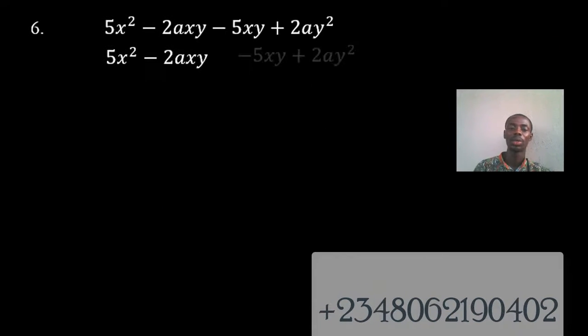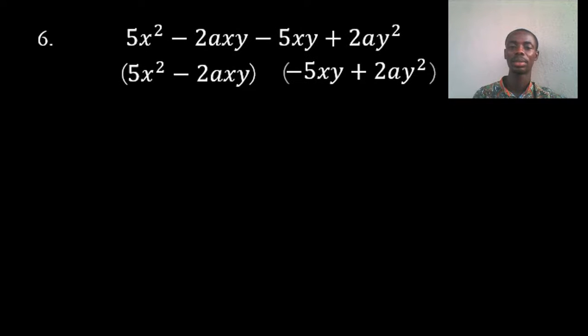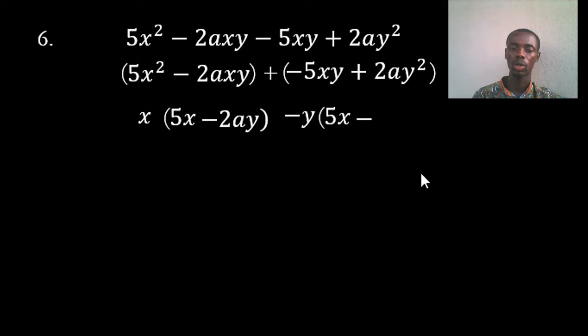Now, I think the last one now, grouping them again and with the use of addition. So, x is common, and I'm left with 5x minus 2ay. Close the brackets. Y is common, because I told you that the sign here is what you're going to be using here. Then open your parentheses, you're still having a 5x minus y minus a. This is plus 2ay squared, all divided by minus y.